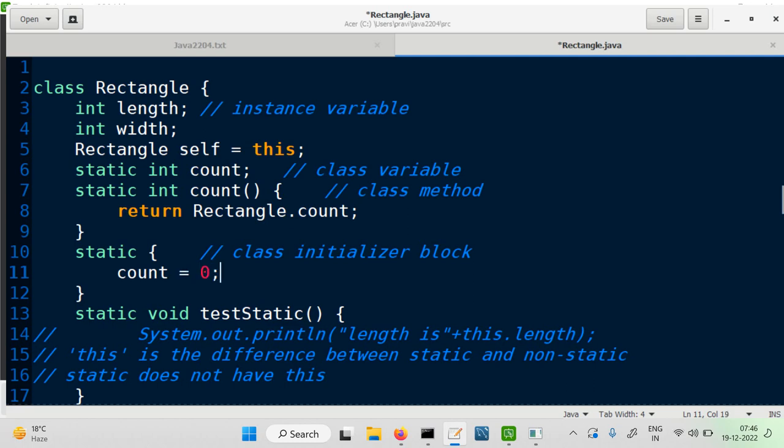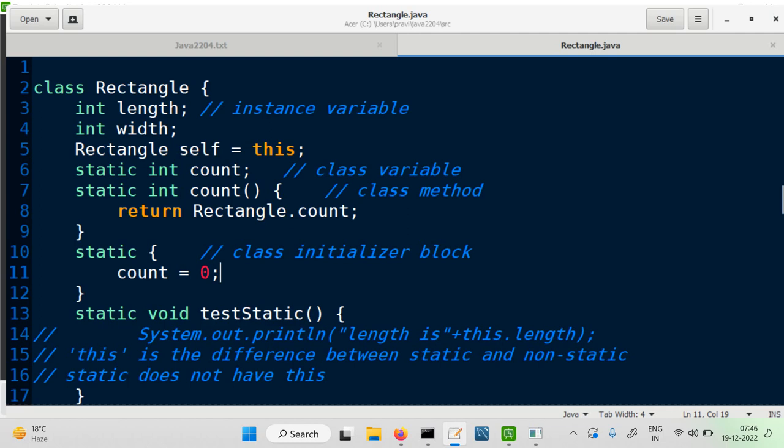It's just to remind us that the purpose of a class initializer block, created by using the keyword static and just opening a block, is this. No name, it's not a method like that. The first thing which happens when a class is loaded is execution of this block. Class loading has to take place first, and that's where the class initializer block will execute.